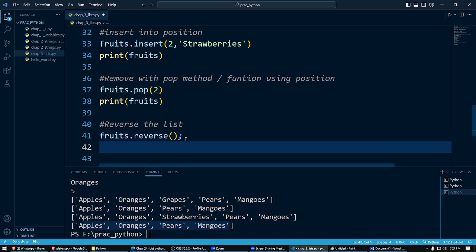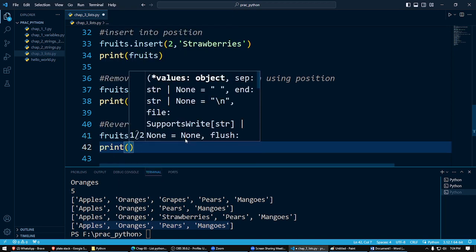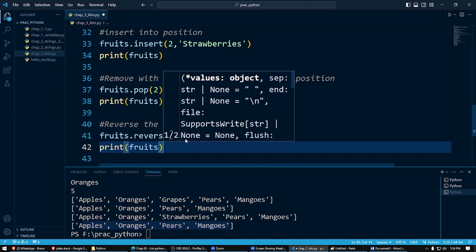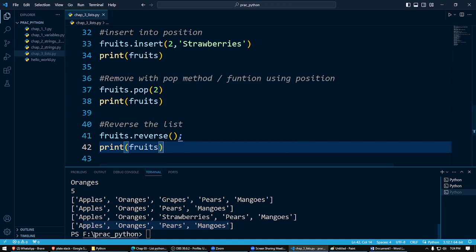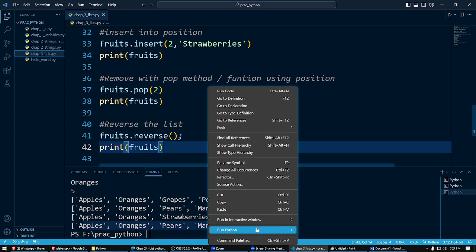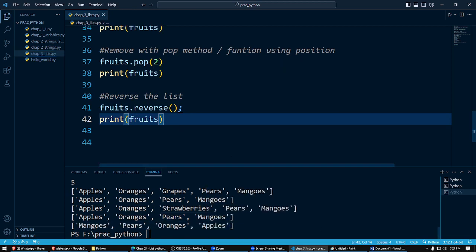After reversing, let's print the array and see whether it has actually got reversed. Let's try that one. Last time it was like this, and now it should be the other way around. There we go. Can you see this is before reversing it? Now after reversing it, the items that appeared last earlier are now appearing at the top, at the beginning. So that is how it's working, perfect.